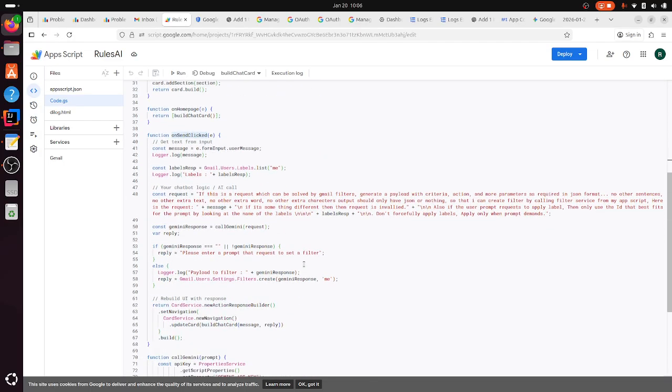So what's in the onSendClick function? In the onSendClick function, first I'm getting the user prompt. This is the user prompt in my text area, and then also I'm getting all the labels that are currently in the Gmail.